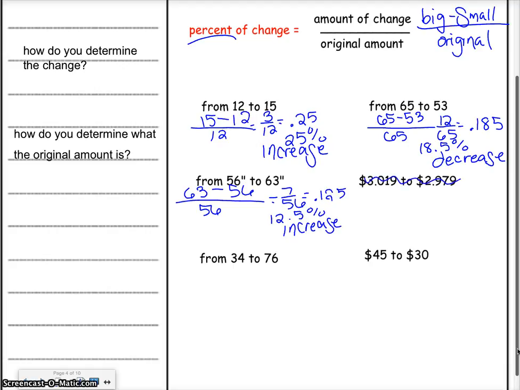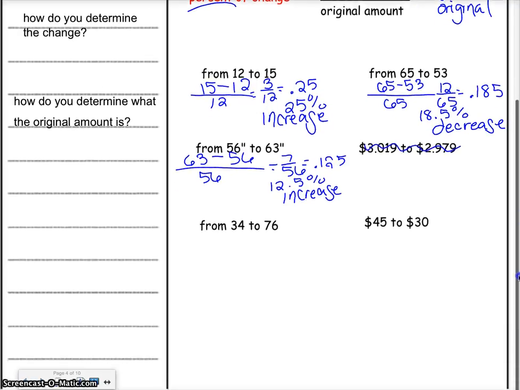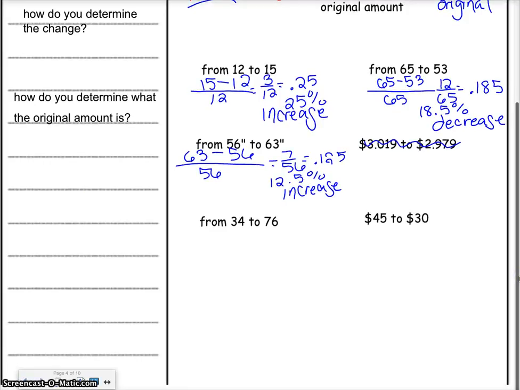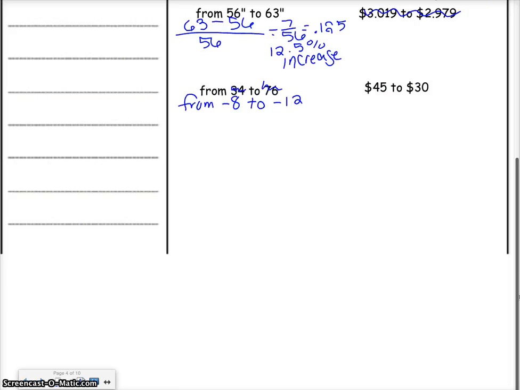I'm going to go ahead and just skip that one. If you did it, you did it. No biggie. It's not a big deal. I hope you didn't do from 34 to 76 though, because I want to do some negative numbers, and I forgot to include some negative numbers. So let's go from -8 to -12. Okay, so we're going to change it up a little bit so we have some negative numbers in there, because that's the 7th grade standard, being able to apply integers.